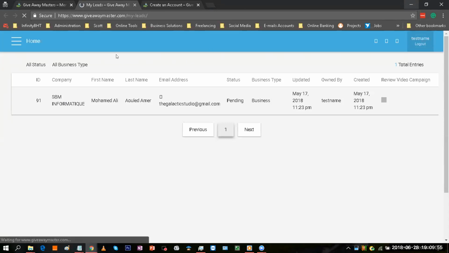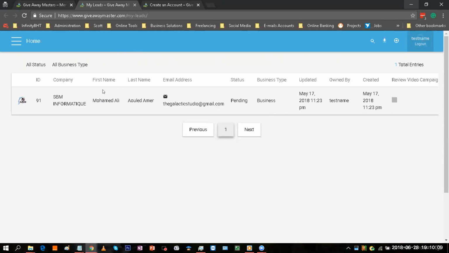First of all, you must know that if you are a new user to giveawaymaster.com, this dashboard will be empty because you have not started onboarding any client, so don't worry if you find everything here as no results, because that's very normal.